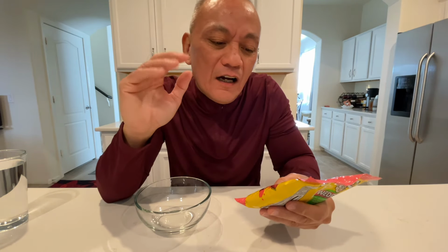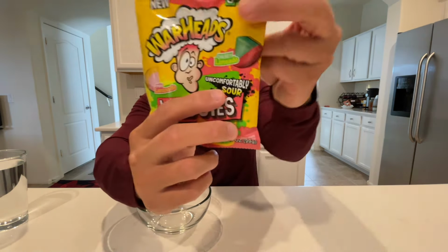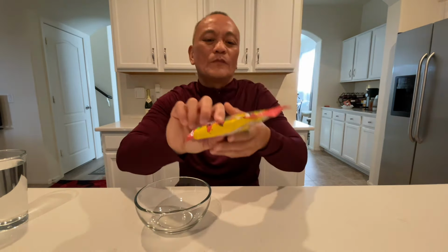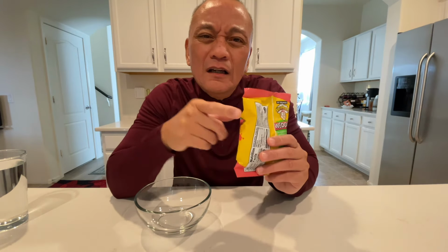It says uncomfortably sour. What does that mean when they put the words uncomfortably sour? Does it mean that the sour is so sour that maybe I can't eat these candies because it's just too sour for me? I don't know. Extreme sour, but let's find out. Let's open up this package.